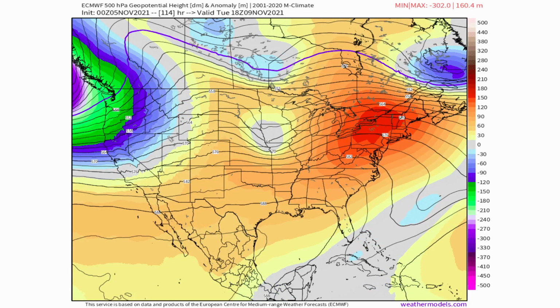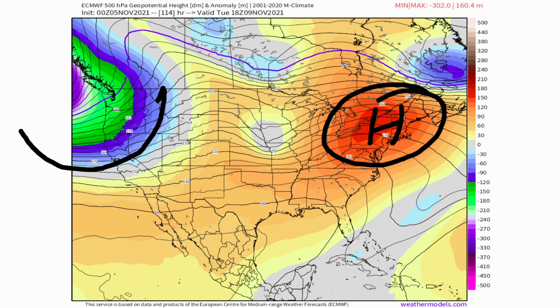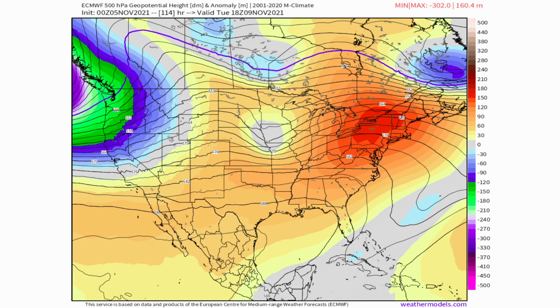Moving this on to Tuesday, you can see that we have a little bit of a trough into the northern plains. This is your low pressure system that would be bringing in any rain or snow, and again, we might cover that in a couple of future videos, but as of right now, I'm not going to cover it in too much depth. And then we have still your high pressure system for the northeast, so still staying fairly mild for these areas. And then we have troughing into the northwest, so it's still rather chilly or colder than normal into those spots.